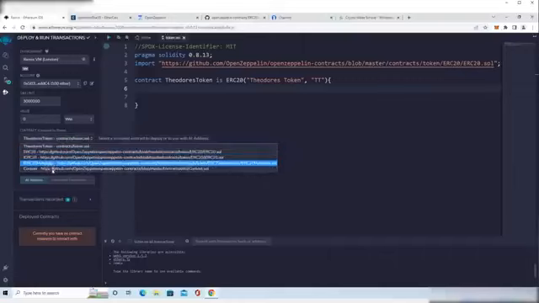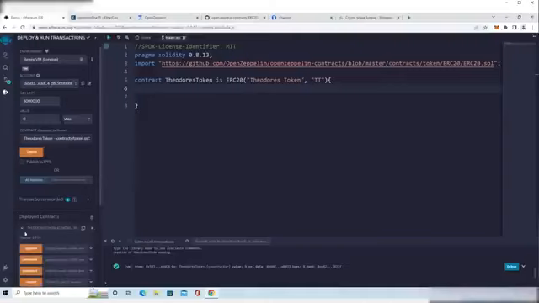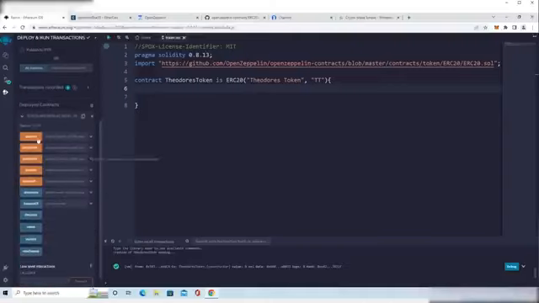We could deploy any of these other contracts because we've imported them as well, but specifically we want to deploy my token, Theodore's token. So let's go ahead and click the deploy button, and you can see that there's a green check mark here that we have actually deployed this token. So if you go down here and click this little drop down button, there's a bunch of functions and other things that you can get data or input data about this specific token.